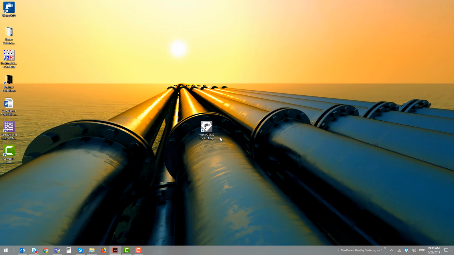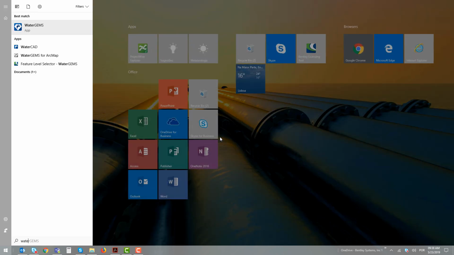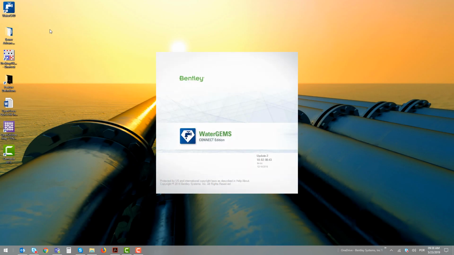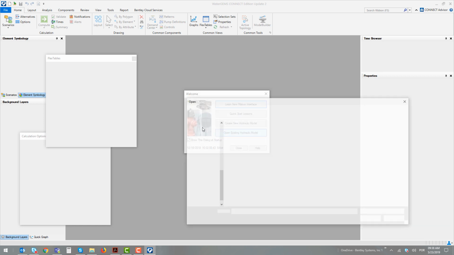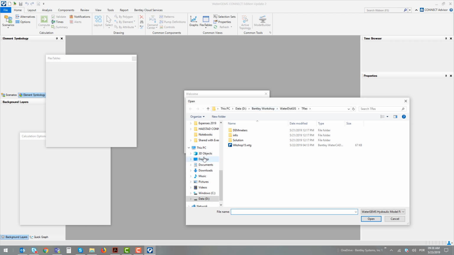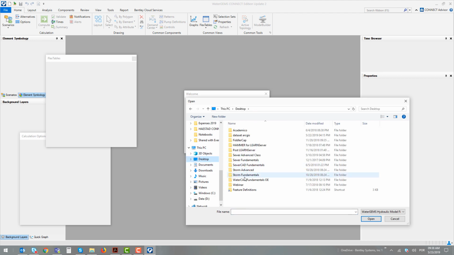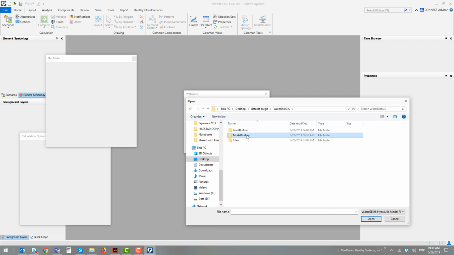And now opening WaterGEMS standalone using the blue icon. We can open this hydraulic model.